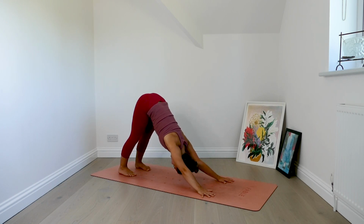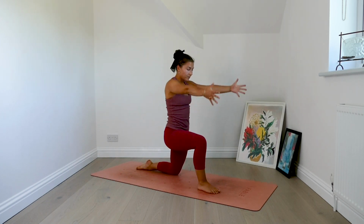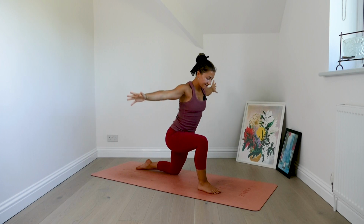Step the right foot forwards, lower the back knee. Reach the arms up for low lunge. Press the front foot into the mat and your back shin. Inhale deeply, lengthen your torso. Exhale to empty out, lower the hands.